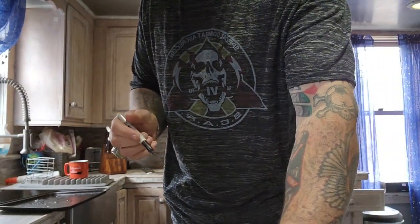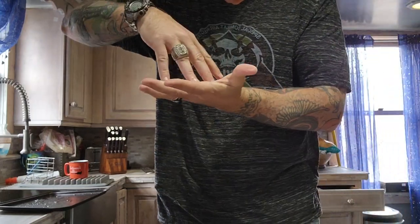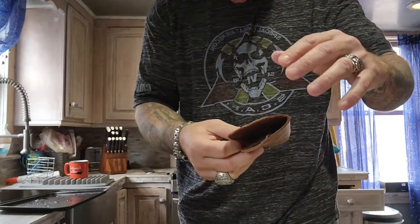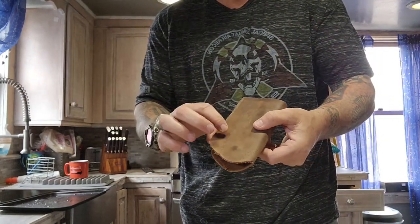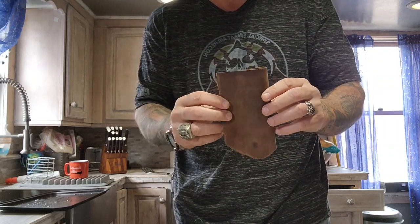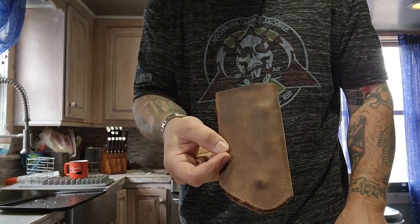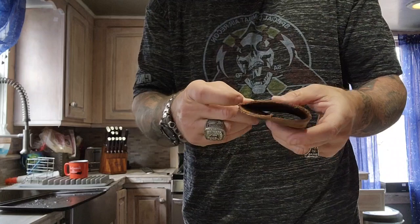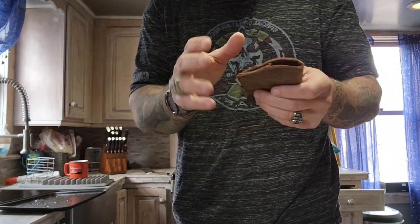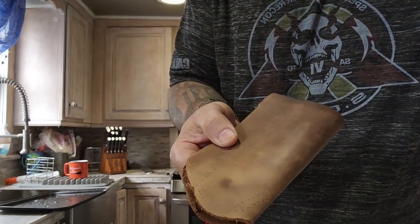Now, when you have leather tools, you get this thing, it looks like a little rake, and you punch, and then you punch, and then you punch, and it gives you an even all the way around piece of what you want. I'm not really worried about that because it's for me. It's not something I have to sell, so it doesn't have to be perfect, but that should do pretty well. So now I just have to drill through both layers exactly even all the way around this thing and then start to go. Hold on.